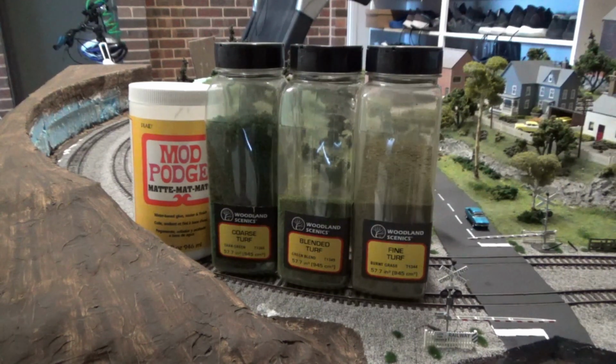And then what I'll do is, once this is all dried, I'll then go over the top of it with the static grass. So let's get straight on to adding this grass mix.